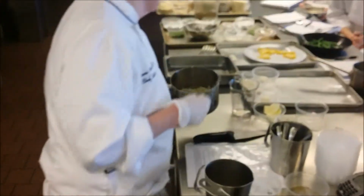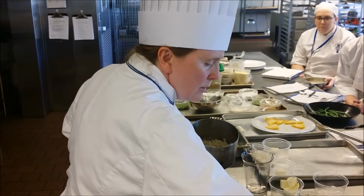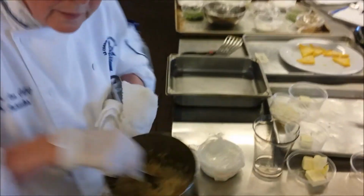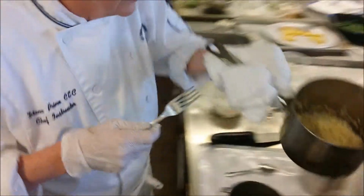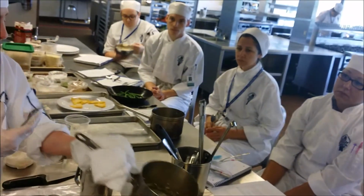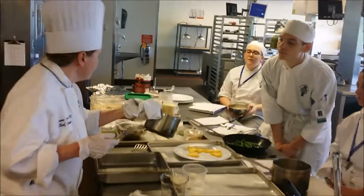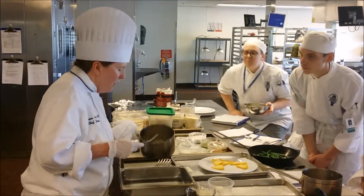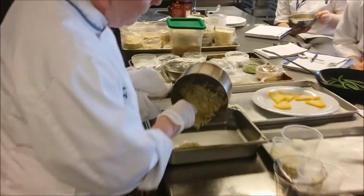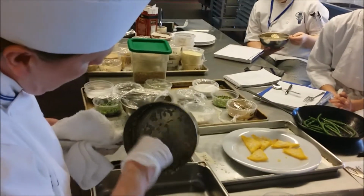Okay, so our pilaf's coming out of the oven. Now our pilaf, we want to fluff it with the fork, and we want to release the steam. We want it to be separate grains, where with the risotto, we want it to come together. With your pilaf, you don't. Also, like I said, before you put it in the oven, make sure you add enough salt to give it flavor. If you don't, it's going to come out real bland.